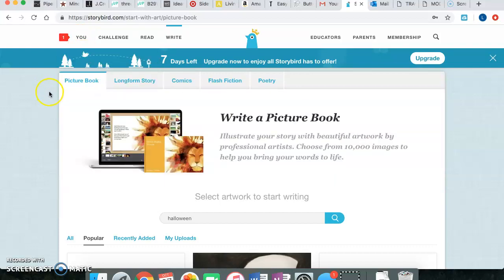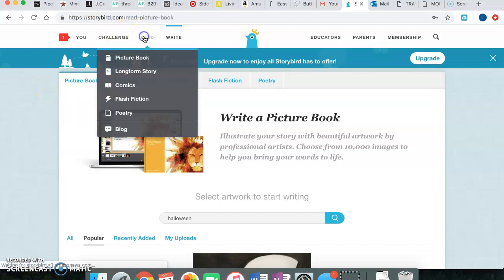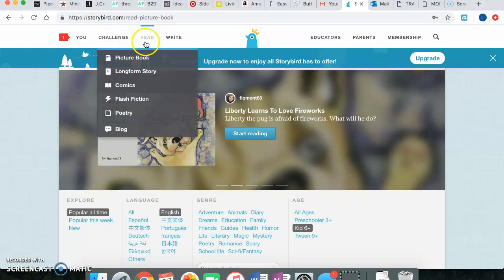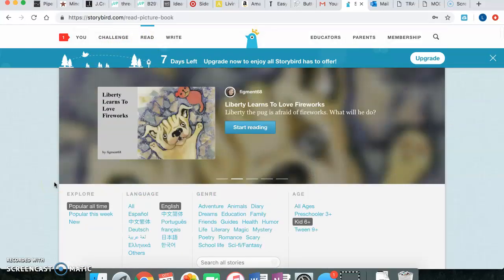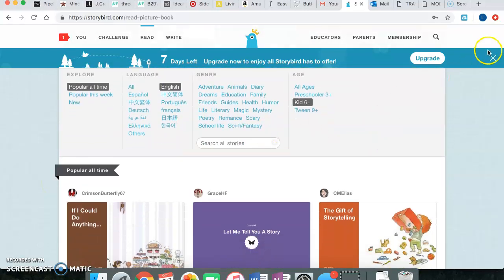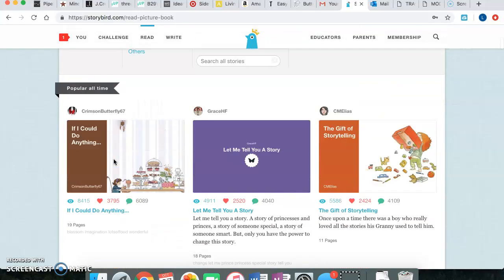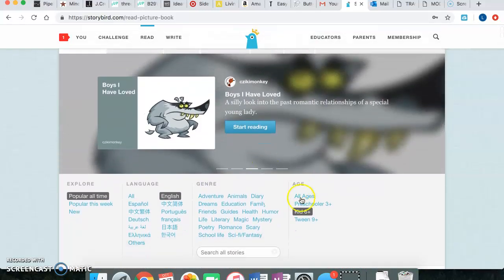So I'm first going to start by showing you what the different reading choices are. If you click on this read, it takes us to the reading page. I am going to go down here.